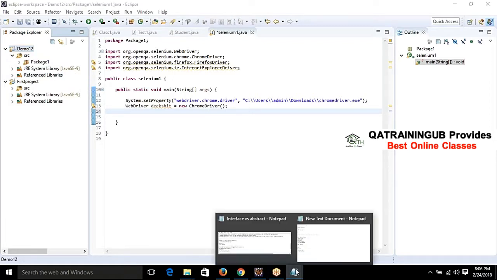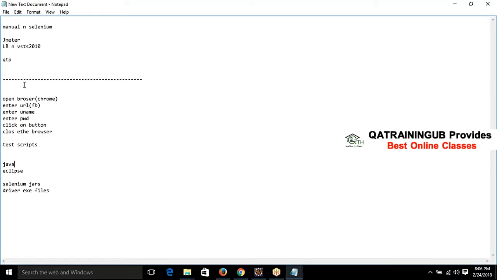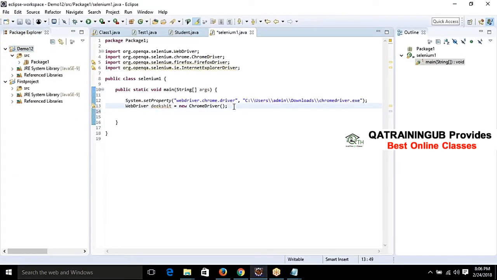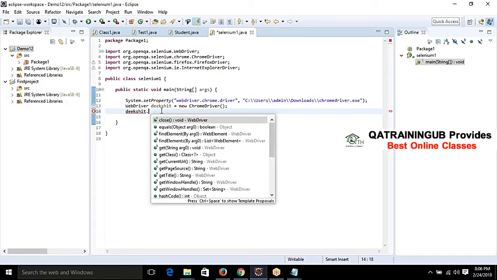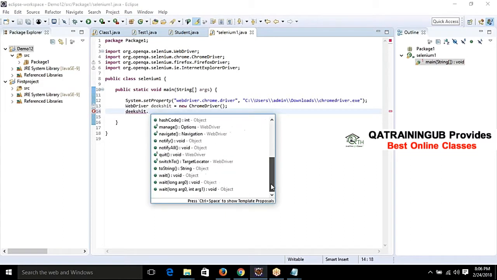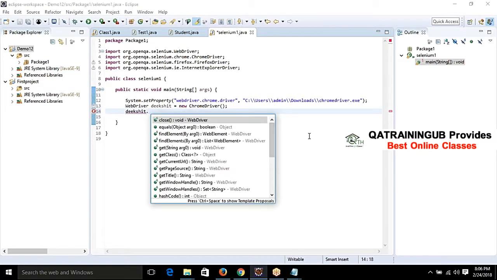Yeah. So see, now I'm telling you, enter URL. Okay, next you need to enter URL. Now what I'll do is, everything is there in Dikshit now, complete Chrome driver elements are there in Dikshit. And here you can get all the methods, all the things. But now we enter URL.